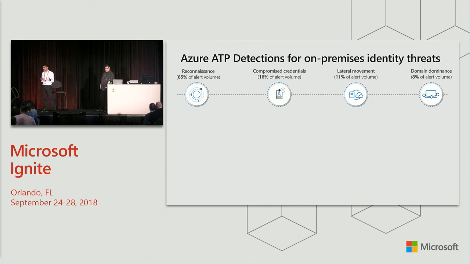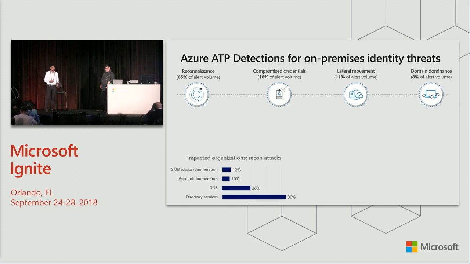Now, switching, and we said again, attackers don't differentiate between the cloud and the on-premises. Many times they want to get into the on-premises in order to get to the crown jewels, to get domain dominance, all of this goodness for attackers. This is a happy land for attackers. So we have Azure ATP. It's a very simple sensor that you can deploy on your Active Directory, and then we get visibility into the different steps of the attacks that we talked about earlier. Starting with reconnaissance.